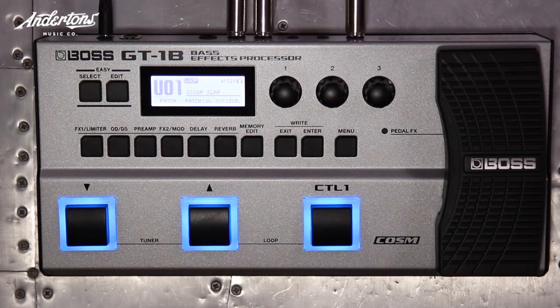There are 99 presets built in, and 99 user banks as well that you can build your tone from. You can draw from every different effect that you may or may not want to use, and build your own. We'll start by showing you how to start from scratch. We've picked User 1, which is Scoop Slap, and then turned off the preamp and any other effects built in with it, so we're hearing that patch just clean, going straight through our amp. Then we can build up from there.